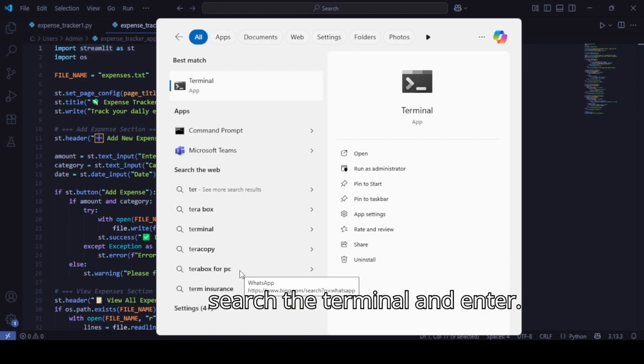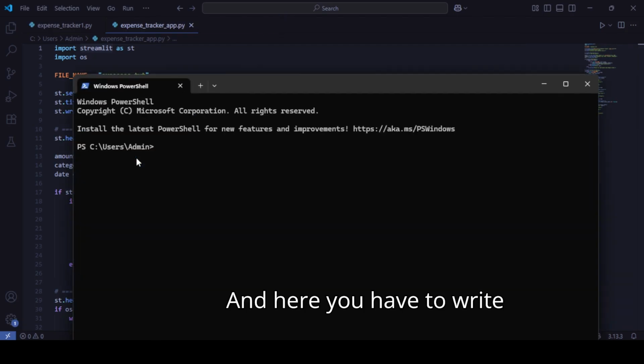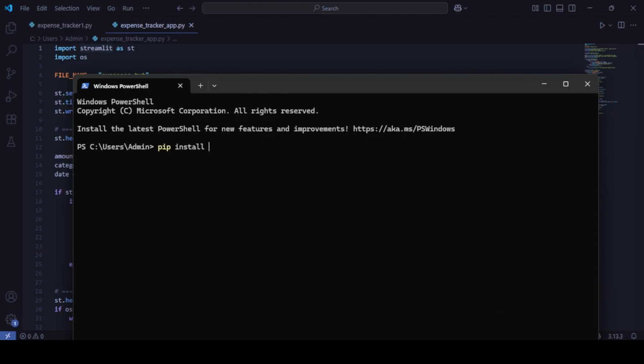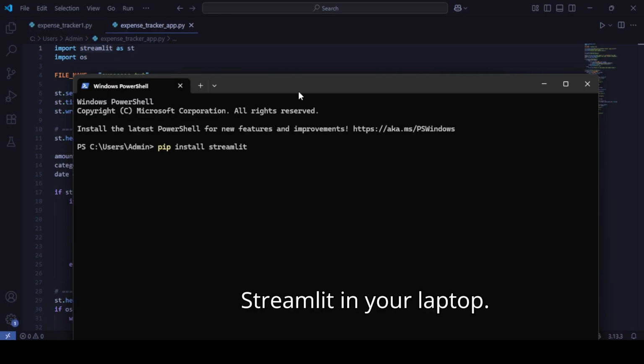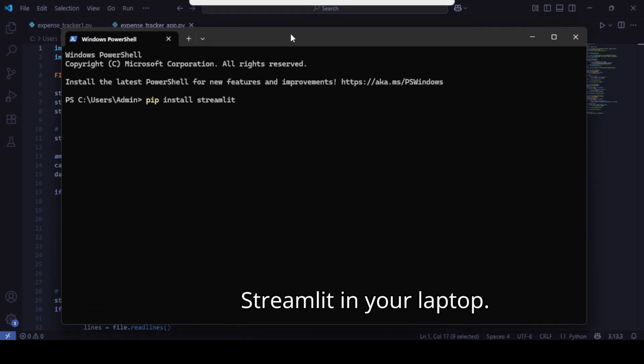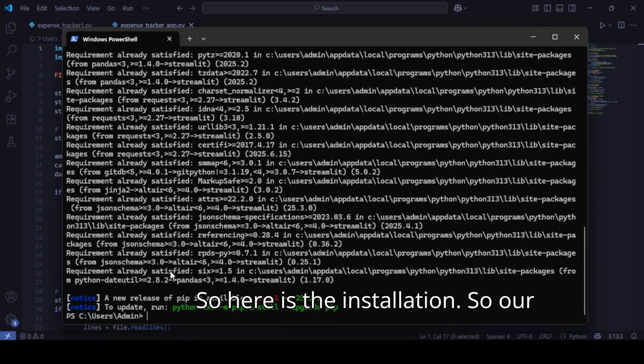Search for the terminal and enter. Here you have to write pip install streamlit, then press enter. It will install Streamlit on your laptop. Here is the installation, and our installation is done.